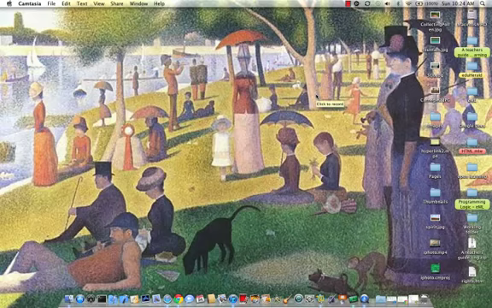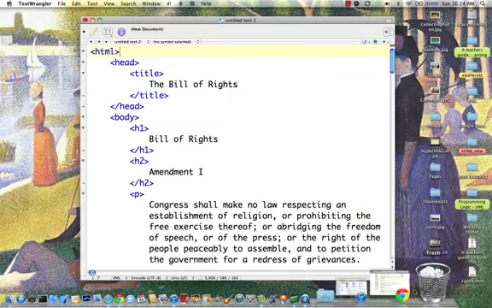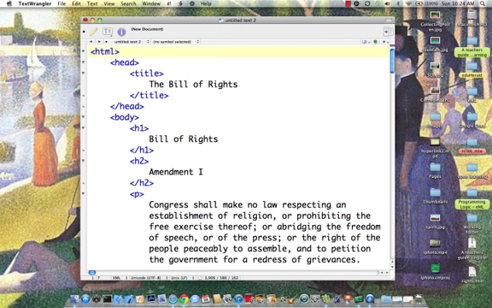Welcome back. Last time we saved one of my pictures from iPhoto to be used in our Bill of Rights webpage. Let's go ahead and pop that little puppy in. So I'm going to open up my TextWrangler that I've got all ready for us. And let's think for a minute about the layout of that page.